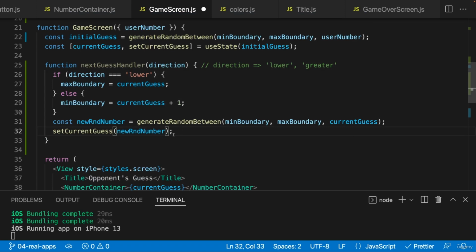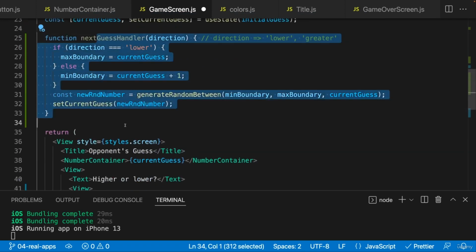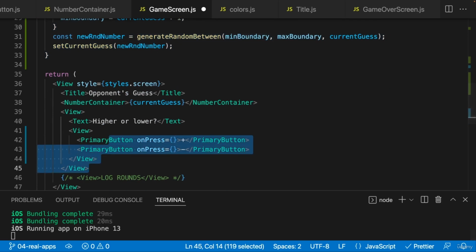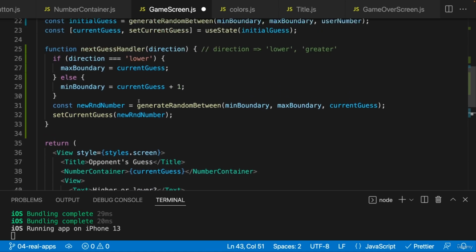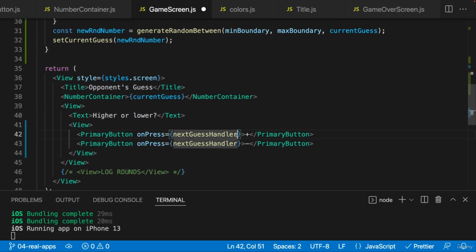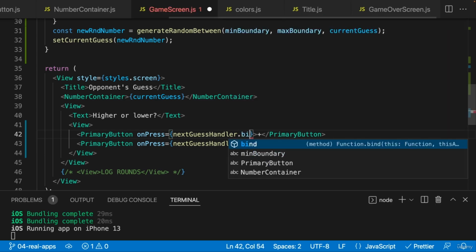Now with that, this should be updated, and we just need to bind this function to these buttons now. And for this, of course, we want to point at the nextGuessHandler function on both buttons, but we need to pre-configure this function because this function wants a parameter, the direction. And you learned that you can pre-configure a function like this that will be called by someone else, like in this case the button and therefore React Native in the end, by using the bind method on that function.